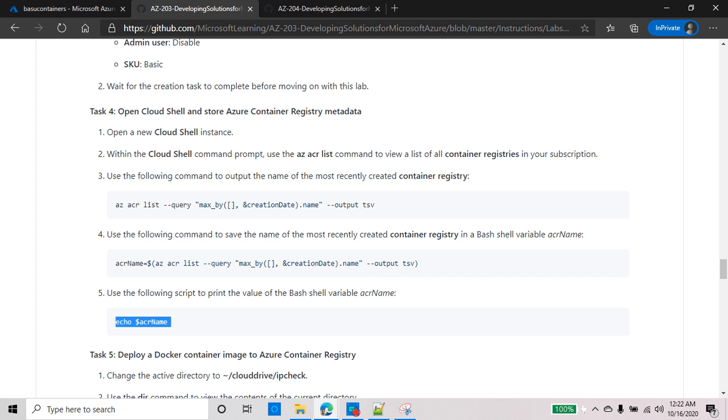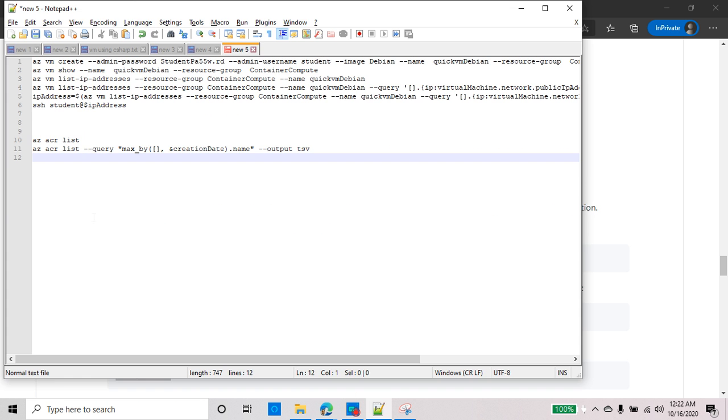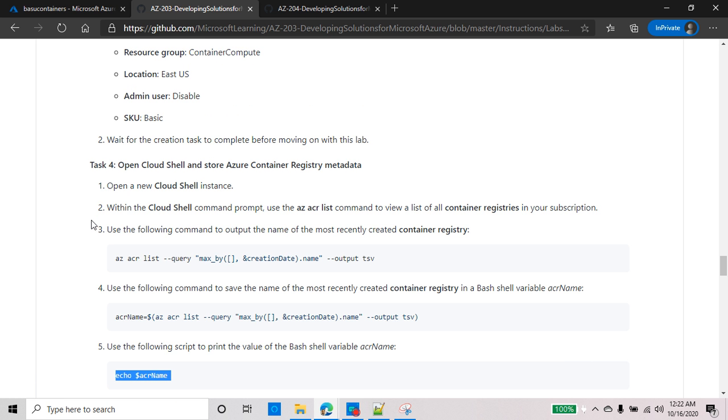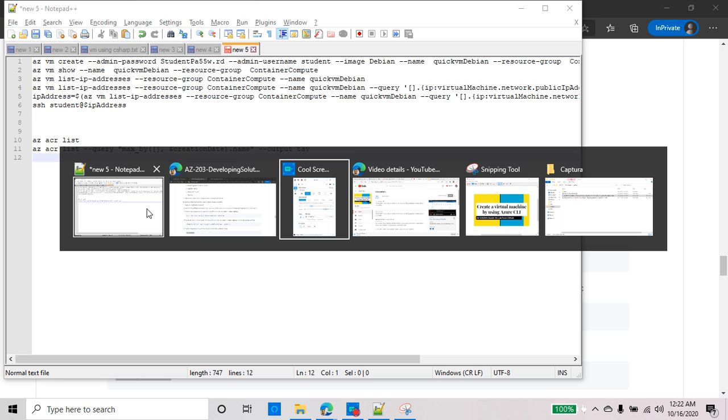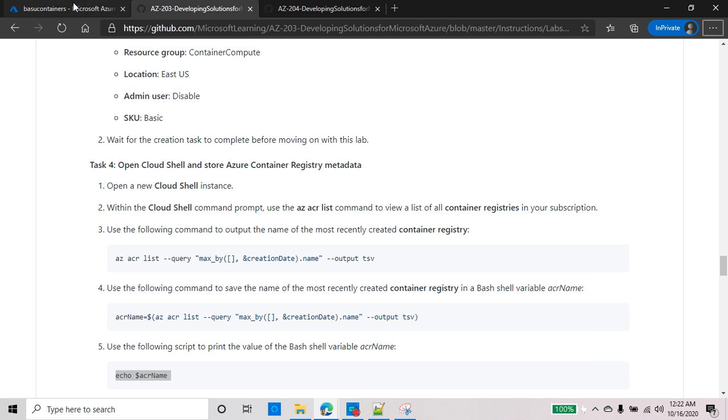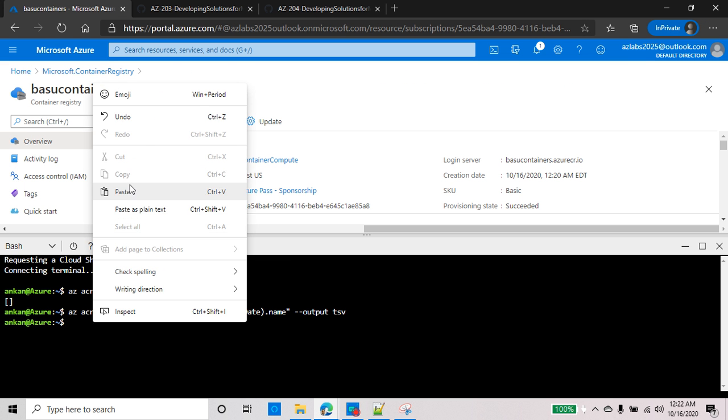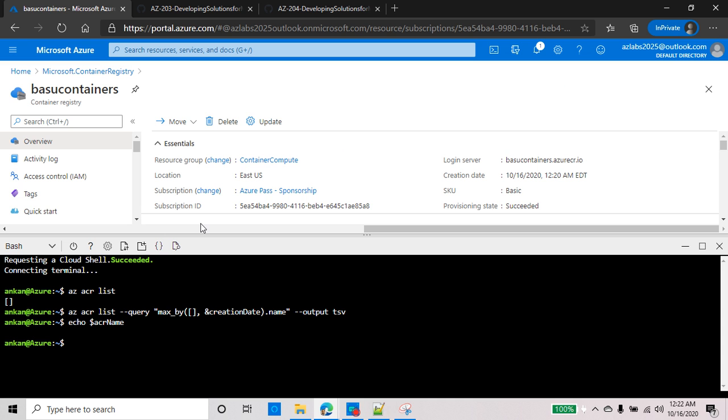Actually, container registry metadata is what it's getting. I should have one, because I have created the container registry. We have not created any containers inside, but I should be getting things back. So why did I not get things back? Let's click on this one, acrName. This looks a little weird. Let's look at what is going on.